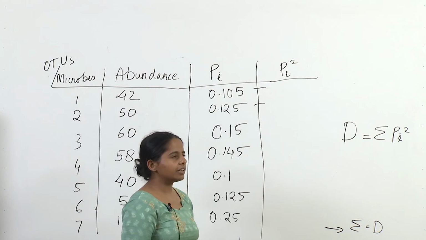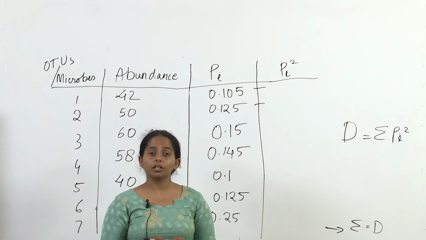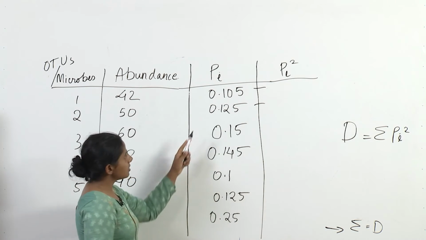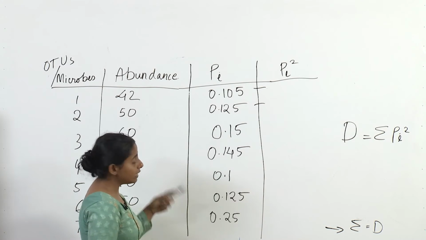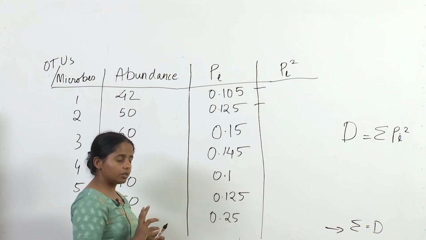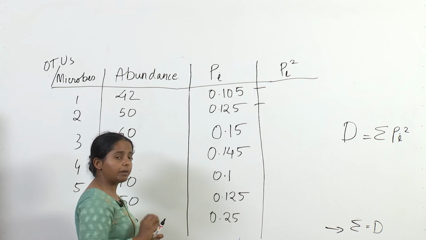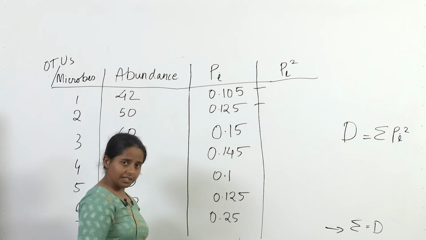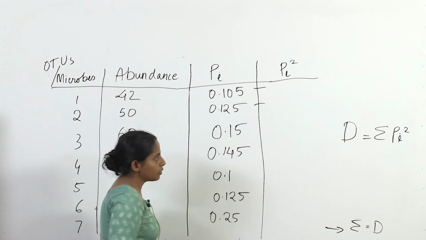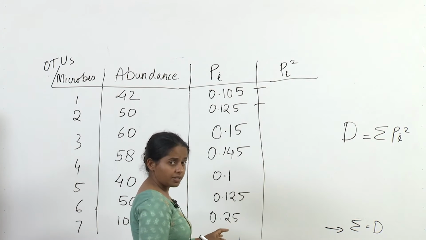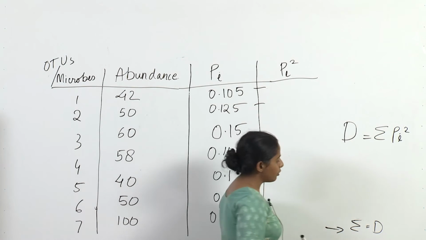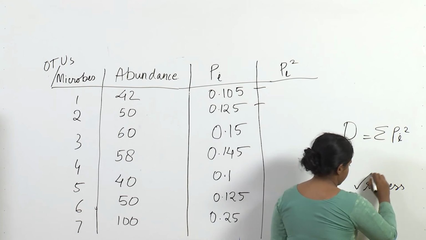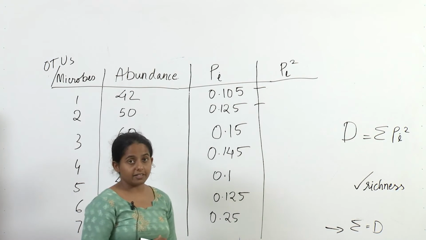Now remember I mentioned that Simpson's diversity index accounts for both richness and evenness. So let us look at how it accounts for richness. Because it is a summation of individual entities, the more entities there are, the greater the magnitude of my Simpson's index would be. If I have 7 versus if I have 70, I am more likely to get a higher Simpson index if I have 70 versus if I have 7. Thus, it does account for richness. So, richness, check. Now, let us look at evenness.